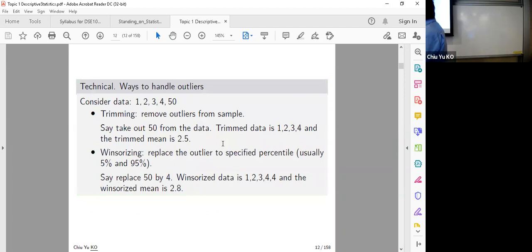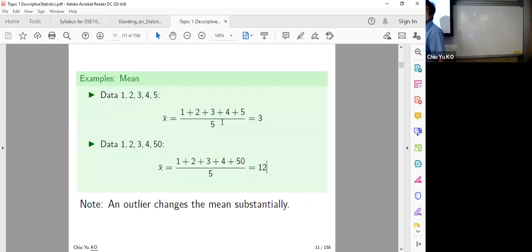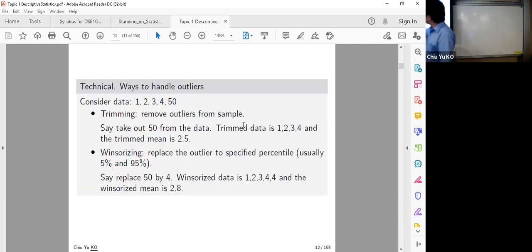There are two ways to smooth out the data outliers. Okay. When you see the black one, it means it's technical, so you don't have to follow, it doesn't really matter. And the blue one means very important, so you should remember it. The green one is an example, just for you to understand what's going on. And the black one is sometimes an important thing that I want you to know, but we don't want to cram you too much, so if you get it, then it's okay. If you don't get it, it won't be too bad, because if you go on doing statistics in the future, you will obviously get to know it.